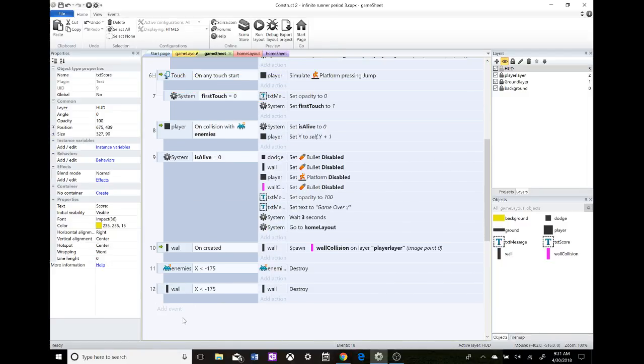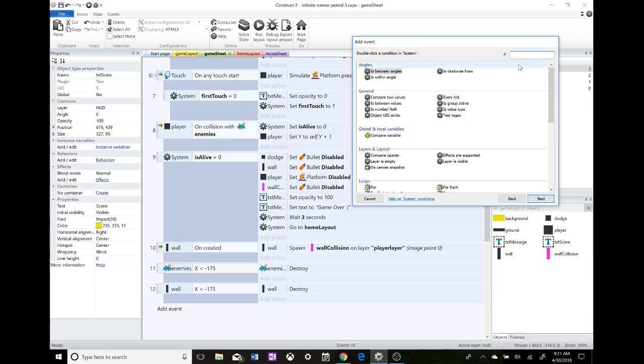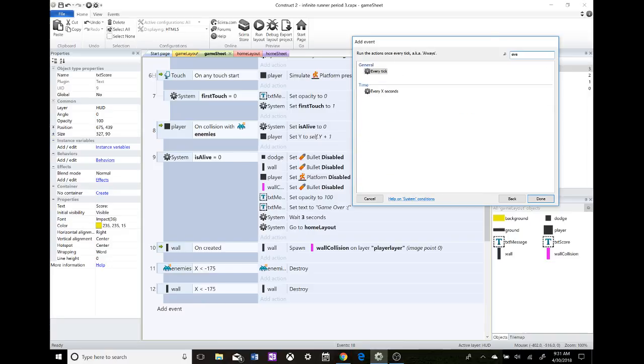So once you add in that global variable, you're going to add a new event. You're going to do system, every X seconds.